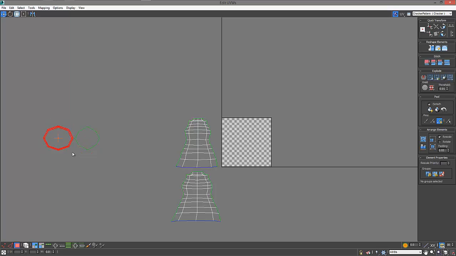And since this part right here of my mesh is not very important, it's just the hemline, I can make that pretty super small.